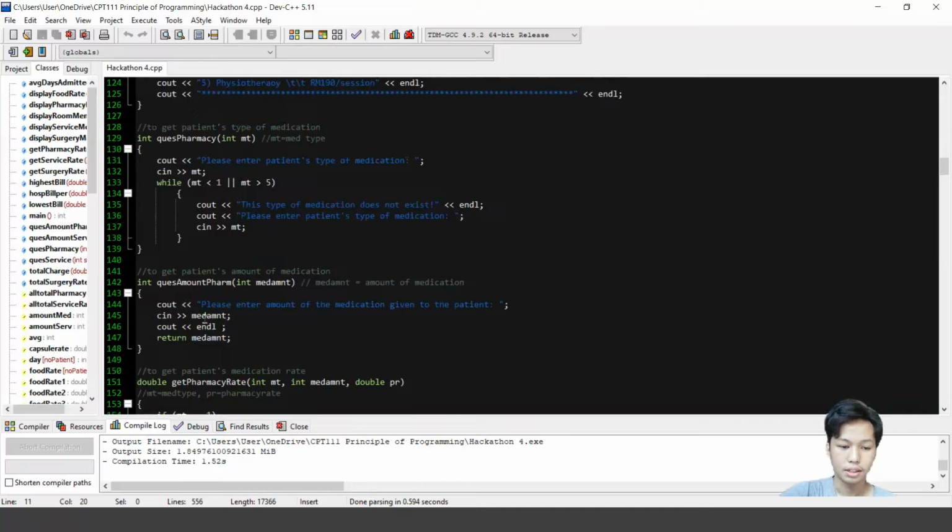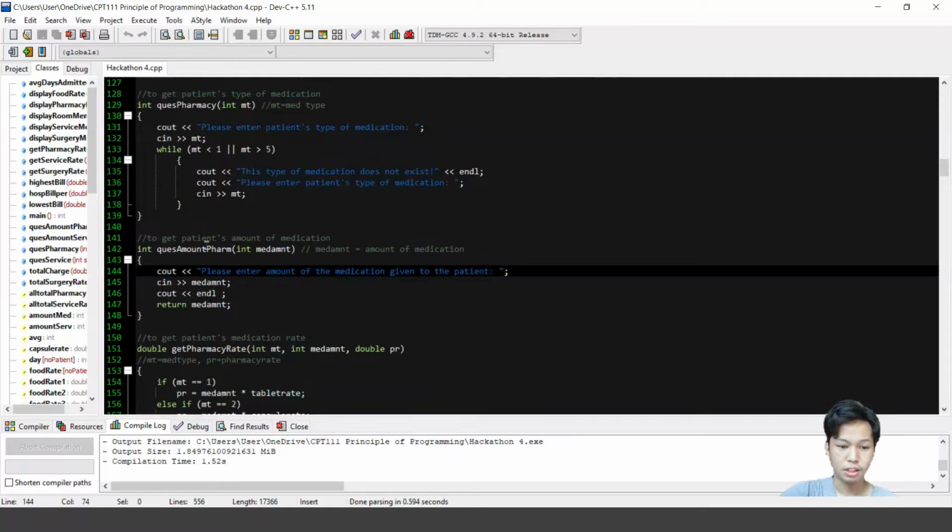Next is the quest amount pharmacy function, and this function is just to get the amount of medication. So when the patient already selects the option at the menu, this function is gonna return the value.